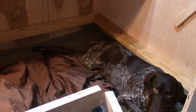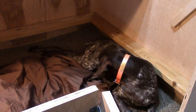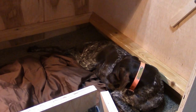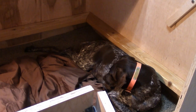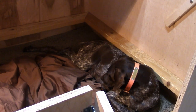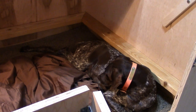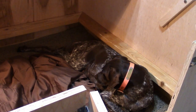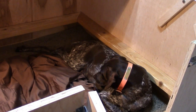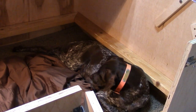Okay, so here's Sage. She has gone in the whelping box by herself on and off all day, and she's actually starting to get a little uncomfortable. She's been digging a bed to China. I've got loose sheets in there, but I'll be monitoring what happens with the puppies. So it's just to keep the carpet that I put down in here a little cleaner in the beginning, because the birthing process can be a little messy. But as you can see, she's going, "What is going on?"